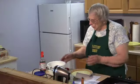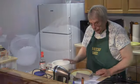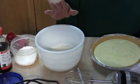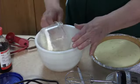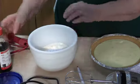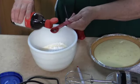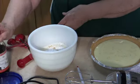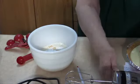Okay, I'm going to make a topping for my pie, which in my bowl here, I have a cup of heavy cream and a cup of heavy whipping cream, a half a cup of powdered sugar, and a teaspoon of vanilla. Okay, I'm going to mix this up.